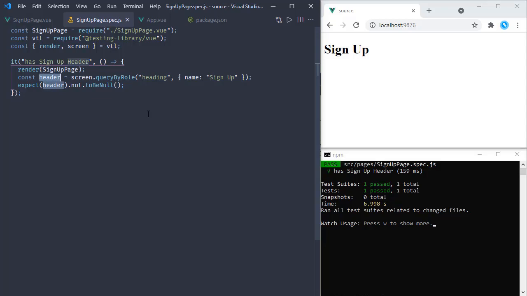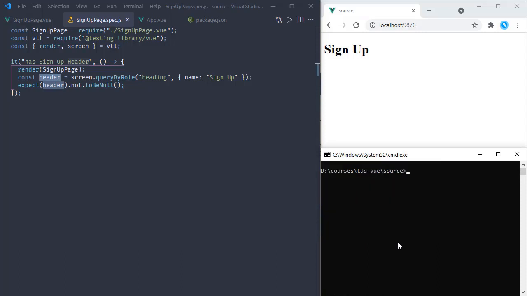Now let's use ES6 feature in this test module. So instead of this require, we can use import or the other ES6 features. So for that one, we are going to install a new dependency. So killing the test console and installing a new dependency, and that is npm install development dependency, and this is babel-jest.